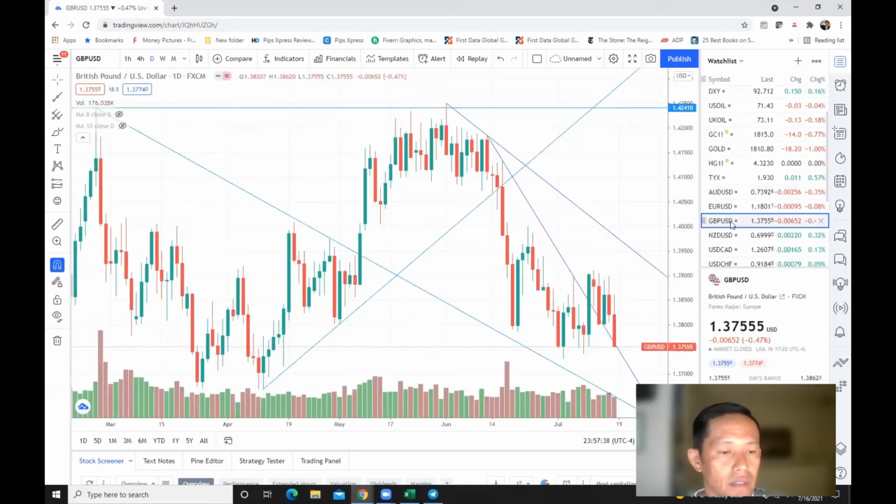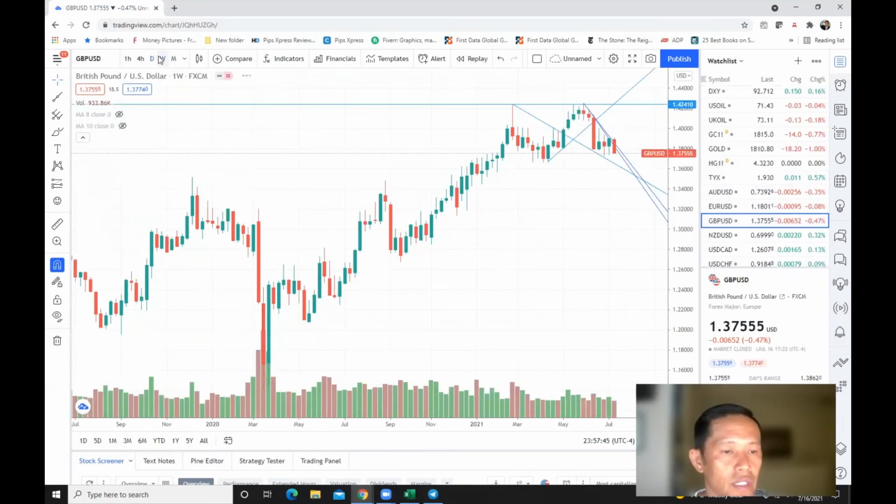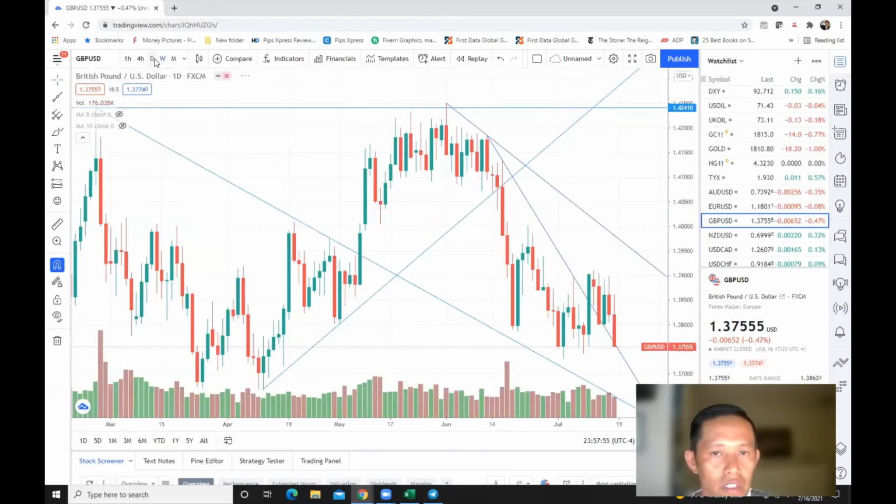Pound against the US dollar. Based on our methodology, we were bullish with this. However, same thing, too strong. Might have been possibly going to get out, but since the level of demand, if it comes back up a little bit, then I'm going to close the position to basically go short. So this one failed. A lower high formed today, breaking back to the area of demand. All right, so bearish with that.